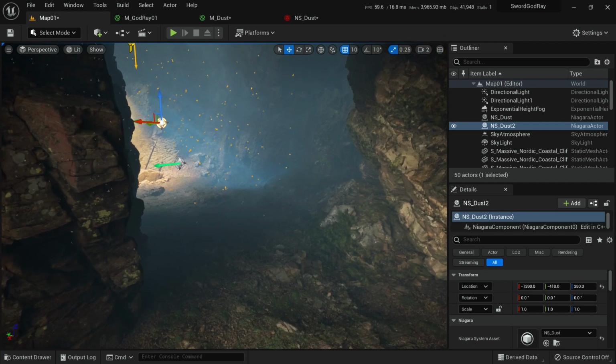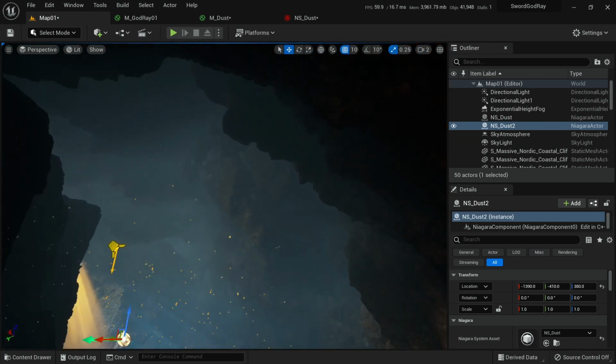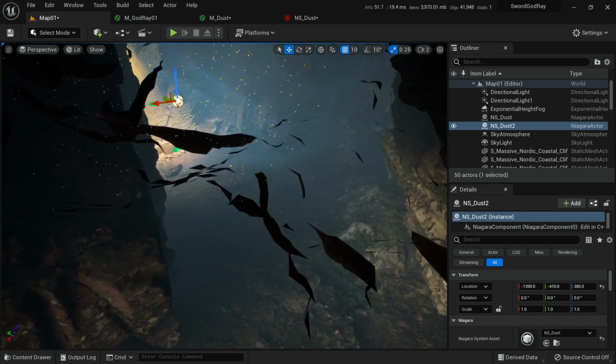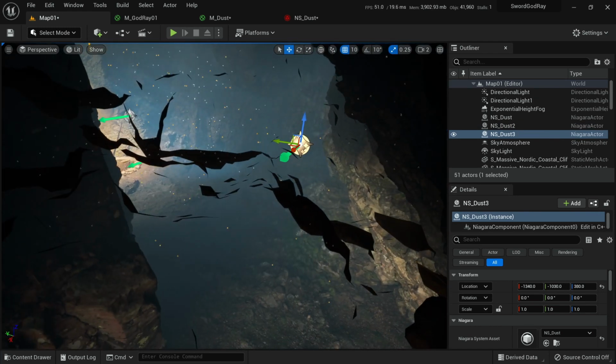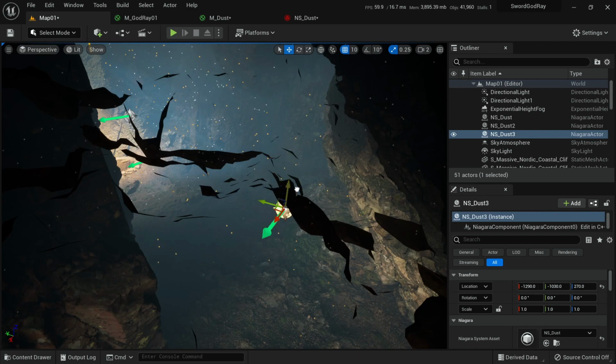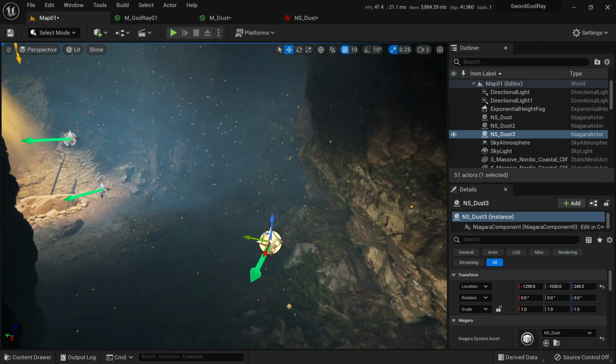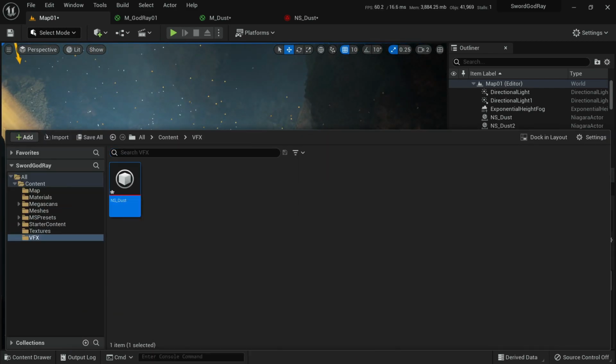We can just clone it though and make a small dust and a big dust. So let's just do that. Let's just bring this one, let's clone it and bring it here. But this one, we're just gonna dust small.